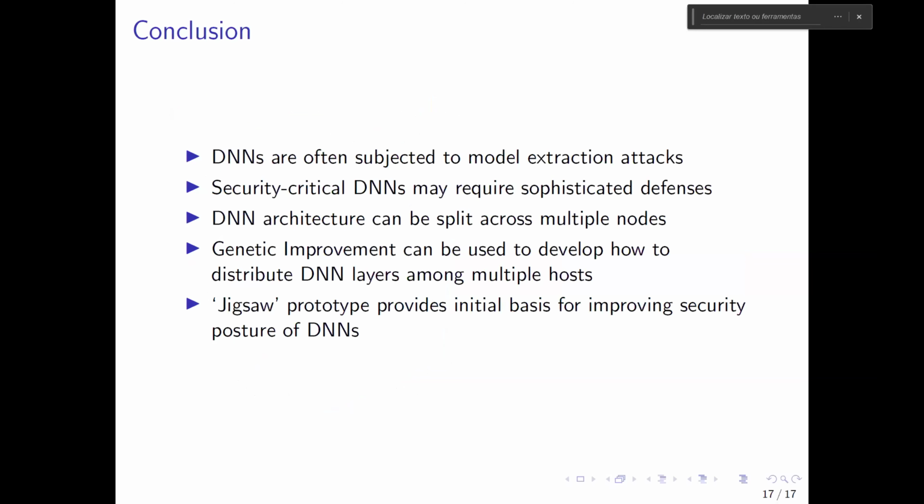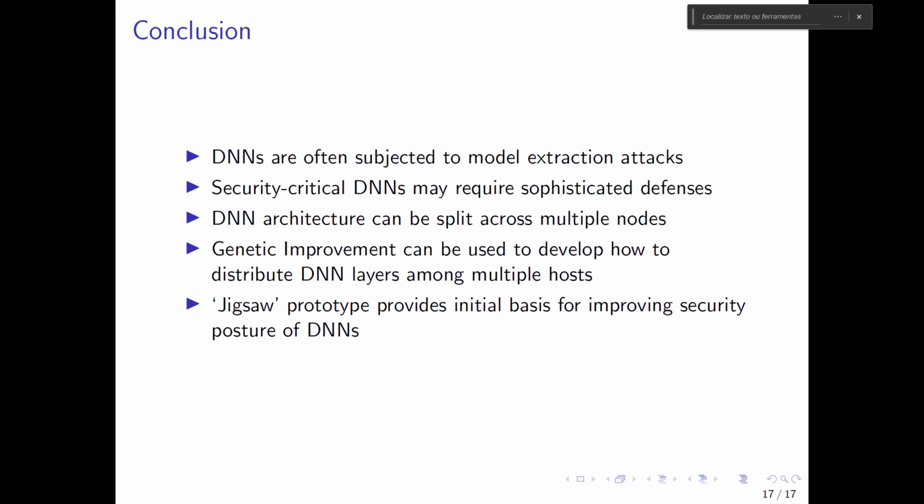So where does that leave us? Again, this is a position paper, so it's very initial work currently, but what we're trying to do is harden the infrastructure underpinning the execution of deep neural networks to prevent model extraction attacks, right? We don't want an adversary to steal or affect the model weights or the model architecture. While there are a number of techniques that exist to do this, none of them are perfect or provide a balance between scalability, minimizing changes to hardware, and resistance against side channel attacks.